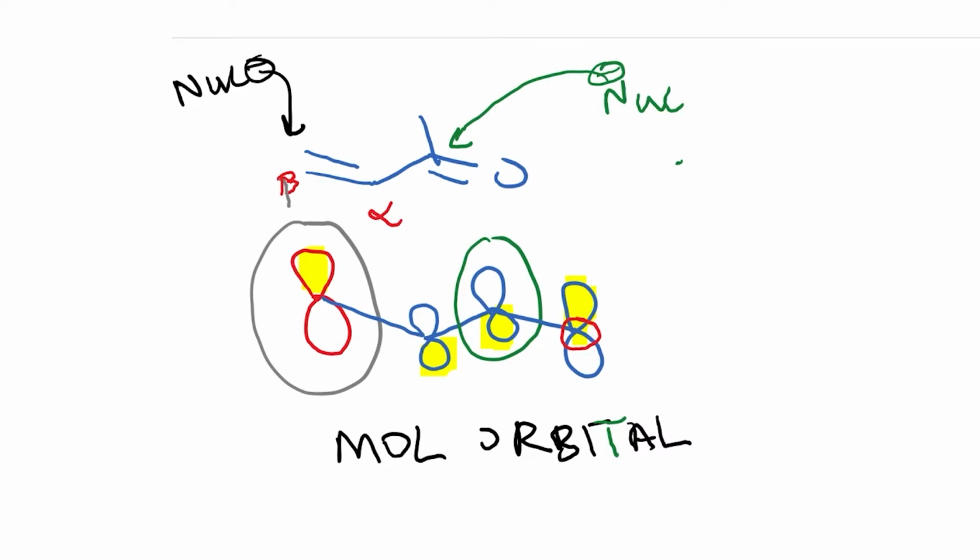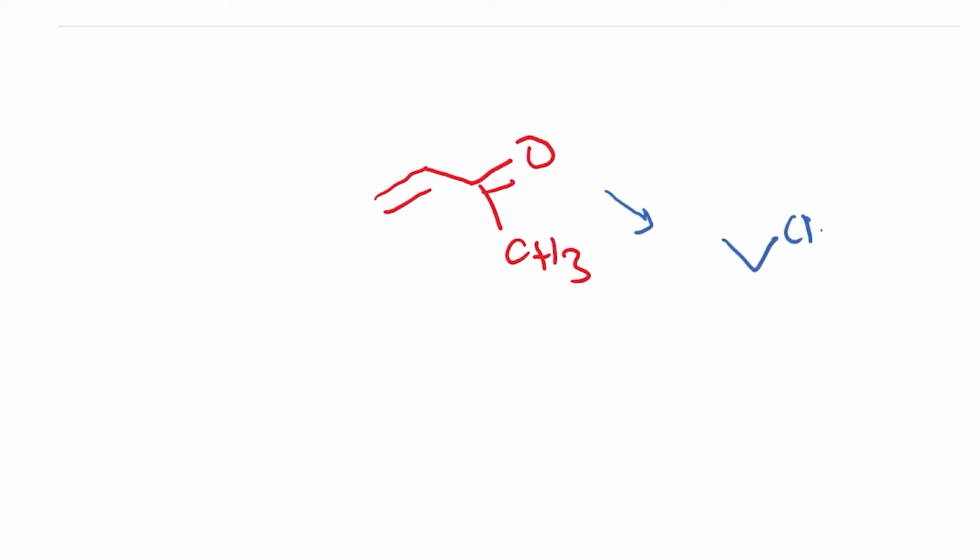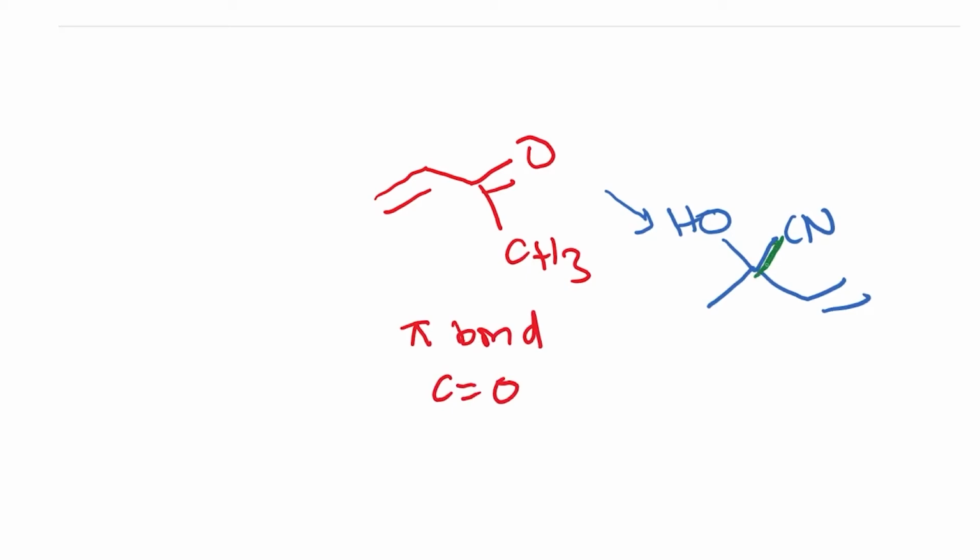But now let's try and understand the product formation in terms of energetics. When we look at the molecule, this is the starting compound. Now if it does carbonyl addition, then this is the product that is formed. What we can see here is that the pi bond C double bond O is broken, and a new bond, a carbon-carbon bond, is formed.